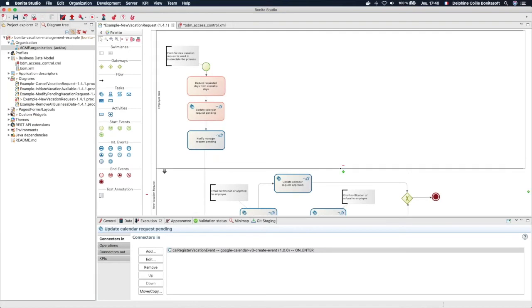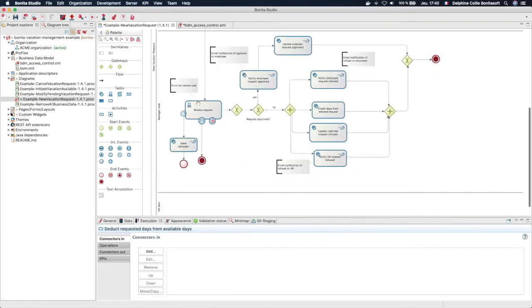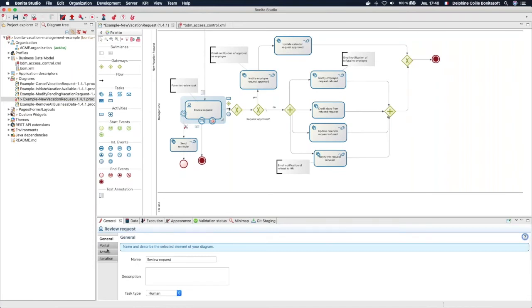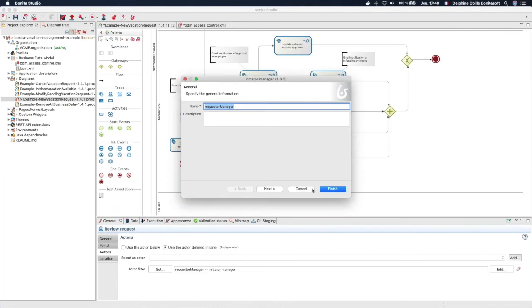So you are going to define, for example, lanes, and say, if I go here in the manager lane, I want my manager to perform the action. So if I go to actors, I'm going to say that the actor is defined in the lane, but I will set an actor filter to say that we need to have a link between the employee and the manager.